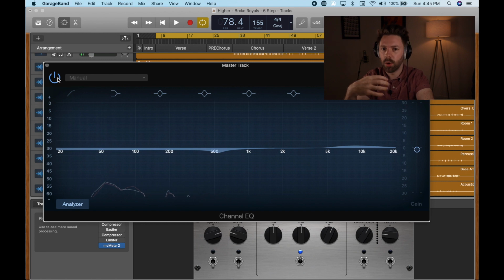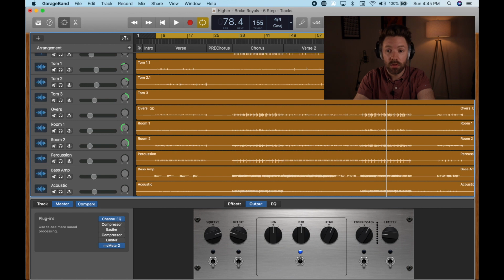The snare pops through a little bit more. Again, this isn't going to be the last stage of mixing, but it gives us just a little bit of subtle improvement all throughout the mix. So that's all I'm going to do for EQ. We're going to leave it there. I might do a little bit more, touch it up a little bit later.